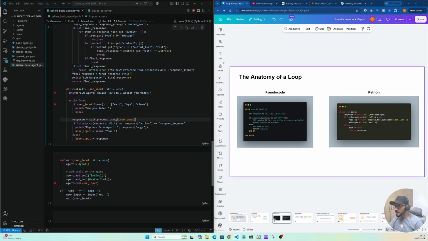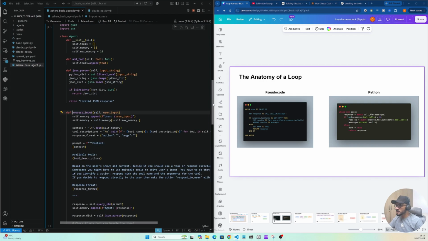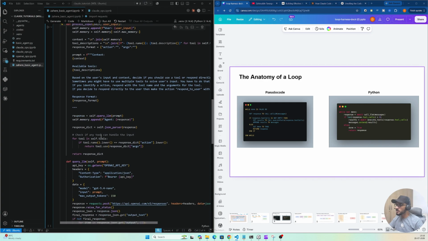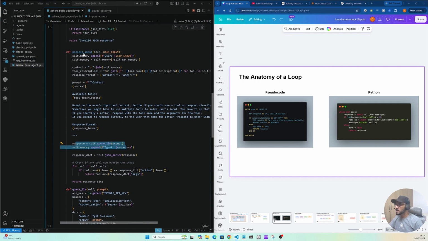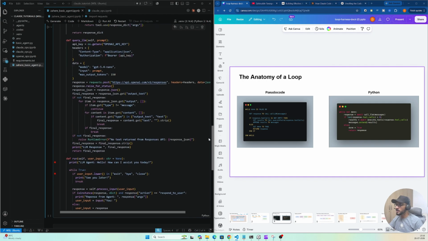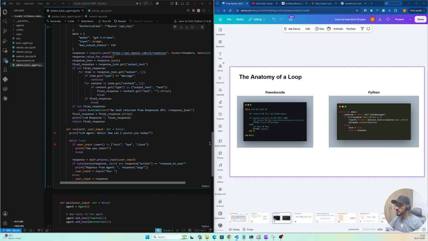We are basically calling the LLM. The process input essentially entails two things, right? We call the LLM and it also calls the tool. So if I show you this once again, the process input is essentially calling the LLM here, and it is also validating the response. Basically, if a tool call exists, it executes the tool. I have written it in a different format. Basically, I'm calling both methods in a single method, but the idea is the same here, right?